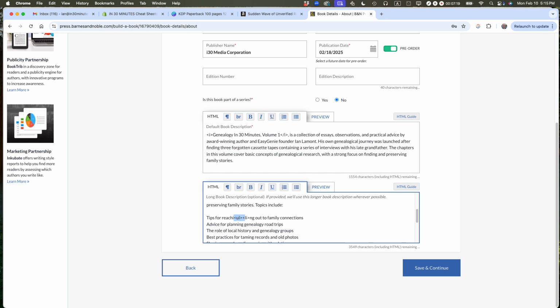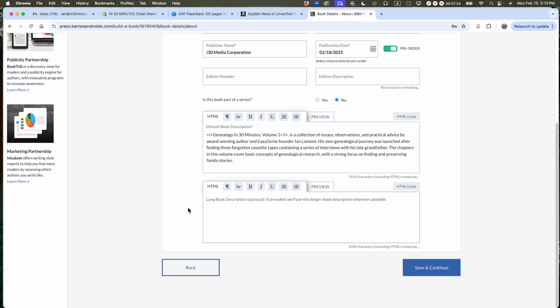Yeah, it didn't do a good job at all. So what happens when I do this? You know what? I'm actually going to take out the longer version of it, just because I don't want to deal with the bullets right now. It looks like a pain. So I'm going to hit save and continue.